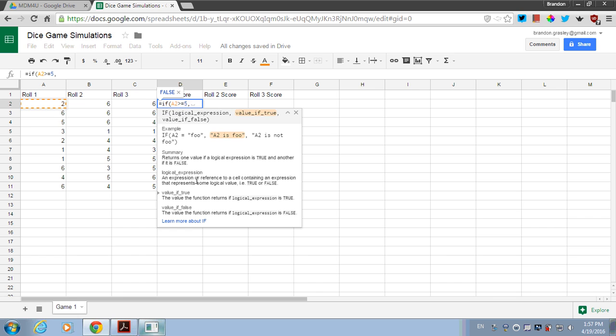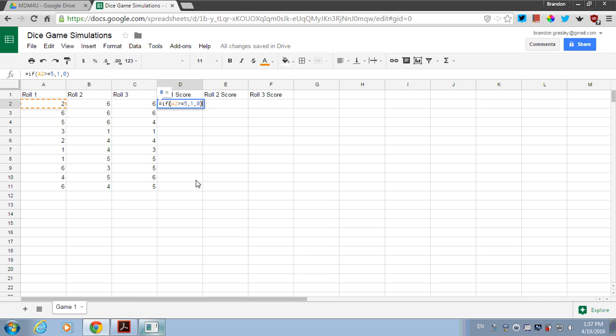But if the value is true, I want to get 1 point. If the value is false, I want 0 points. That's what those 2 extra spots are. So the 3 parameters then are the conditional, the true value, and the false value. I'm going to press enter now. And it has calculated that I get 0 points for the value 2. I'm going to double click here and show you. See, it highlighted the cell that it's referencing back there. A2 is right there. All right, now I need the same formula here, but referencing B2.